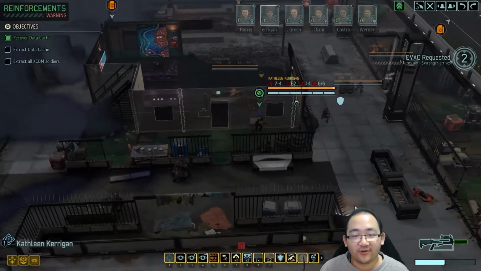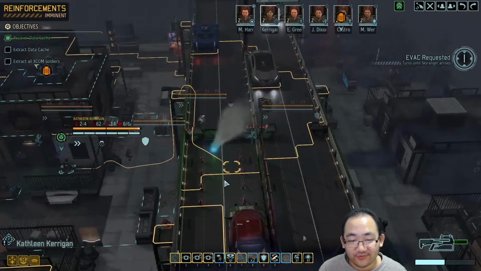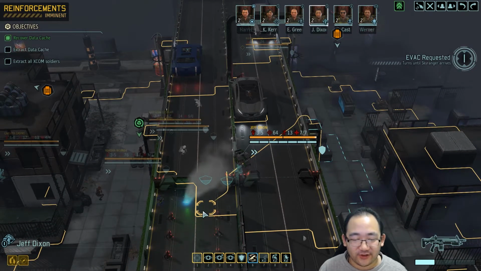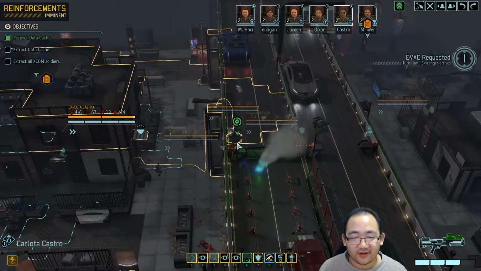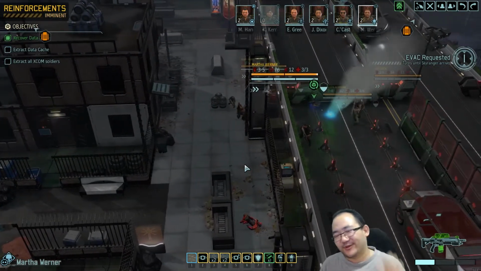Alright, so now we're gonna think about getting back to the evac, which is up here. Which I stupidly misclicked and put up there, but doesn't seem to actually be a problem for any of our soldiers, which is kind of a good thing, to be honest. So over here. Location confirmed. So yeah, I'm just gonna fast forward this bit just a little bit. And off we go.